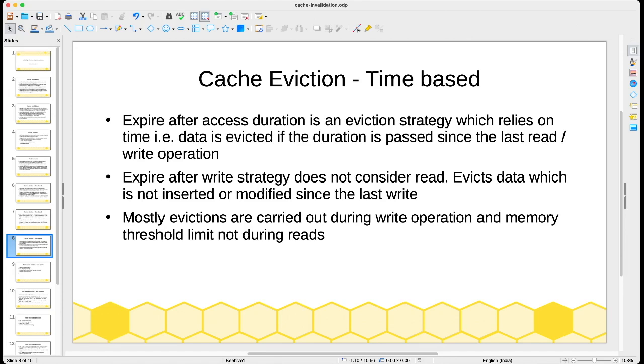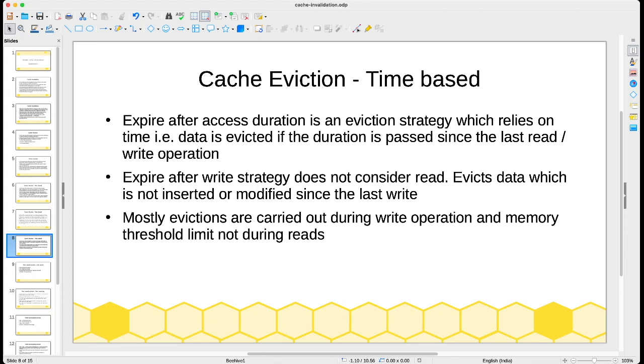It doesn't mean that if we specify 120 seconds as the time to live, even if we access the same key 10 times or 15 times or 100 times in that 120 seconds, that data will get evicted. No, that's not the case. TTL based will also work with the accesses. There are two other strategies that we can combine along with the TTL based: expire after access and expire after write. These are two sub strategies that we can use for TTL.